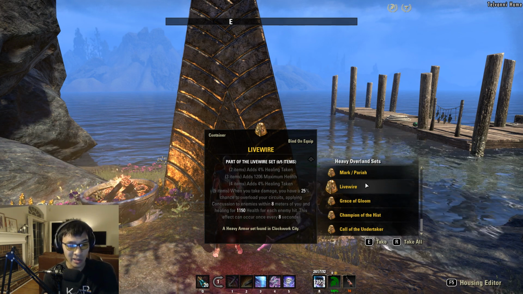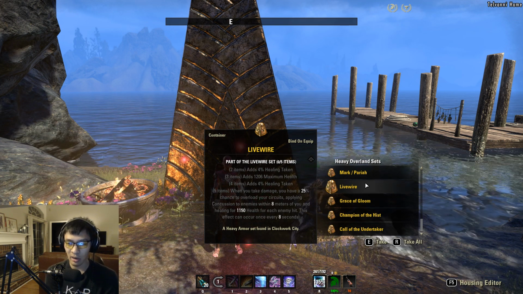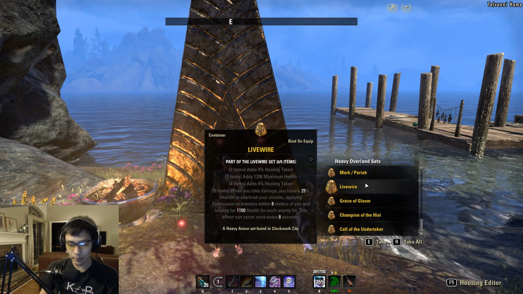But it's really, really strong on trash pulls, so a lot of groups like to have this on hand for trash pulls, not just in dungeons, but also in trials as well.